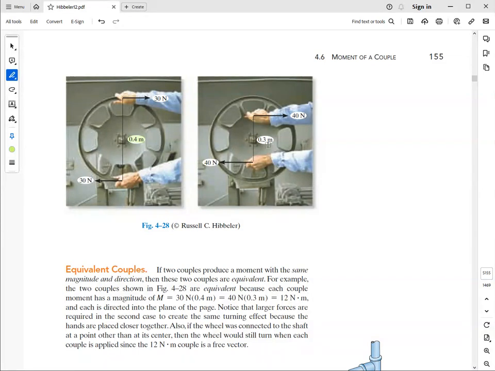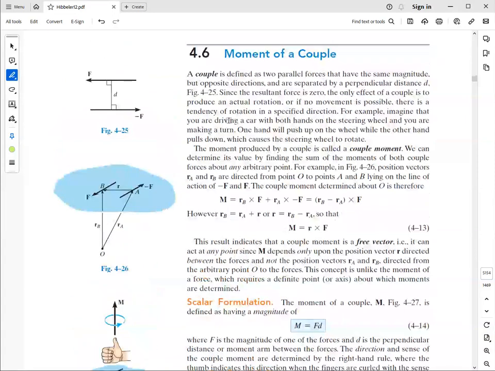If I reduce the distance between the two parallel forces, in order to have the same effect, I need to increase the magnitude of both forces. Again, this is called the moment of a couple, sometimes just couple. Here's a top view, two parallel forces with a distance d, and then here it shows a perspective view of two parallel forces. If we evaluate the moment of these two forces, again, they are equal. One is F, one is negative F, but they are at a distance R.